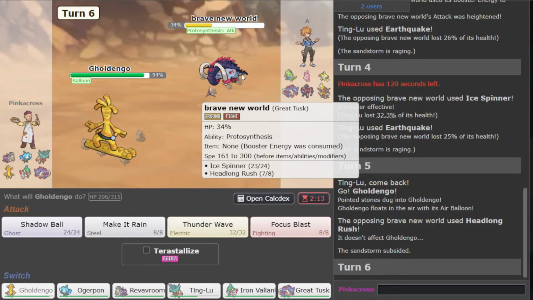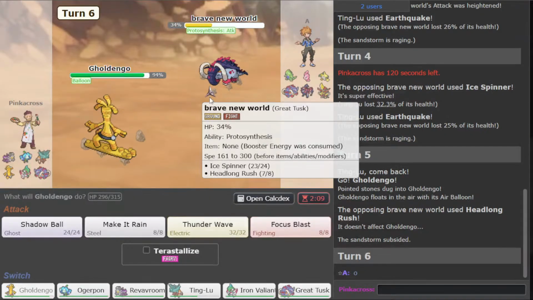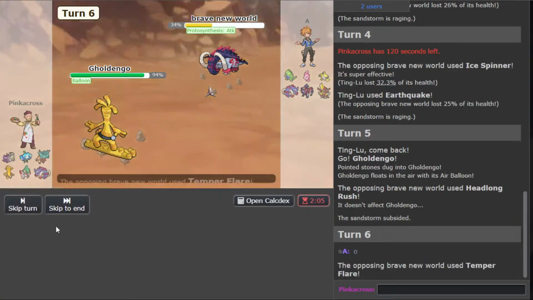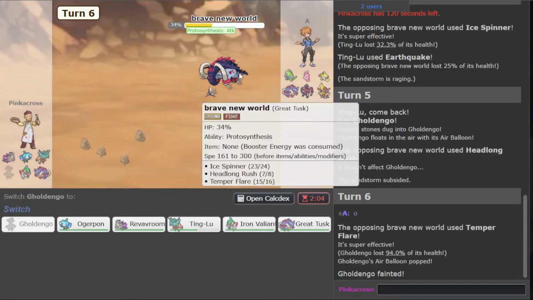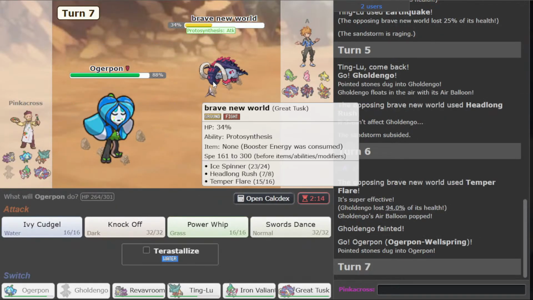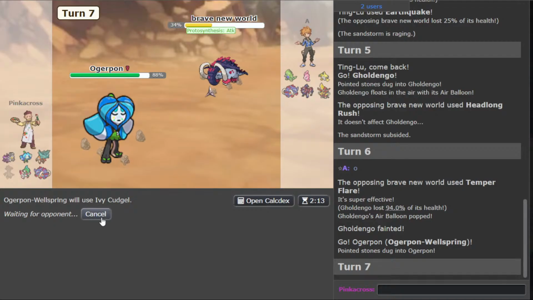And we do not get caught. Beautiful. I thought the Ice Spinner would come off there for sure. Not really sure why you click Headlong Rush there. I don't actually get the idea, like what the plan was there. But we now just click Shadow Ball. And it's Temper Flare. Tragic event struck, and it's Temper Flare. But we can go Ogerpon pretty easily here and click Ivy Cudgel.